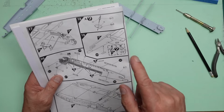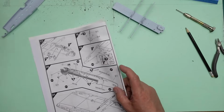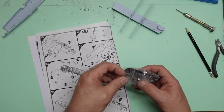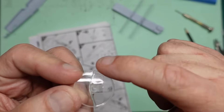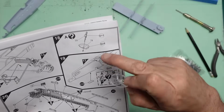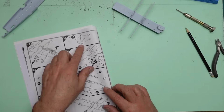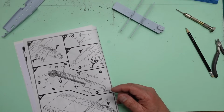Now unfortunately, what Airfix should have done is made this as a clear panel, because I think I've got a Border Model one here in 1/32 scale. Yes, I have. It should be a clear panel, because you can see on this one that's what it's like. You can see this line here, and that's where the gun came through. So we should have a clear panel behind it. We'll see if we can make something, maybe even use this. We need to make a clear panel to go in there, because otherwise it's just going to be an open hole.